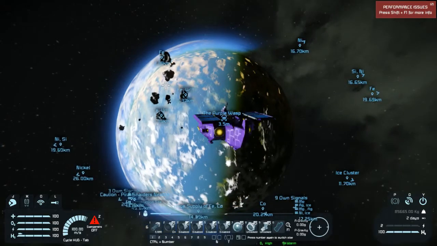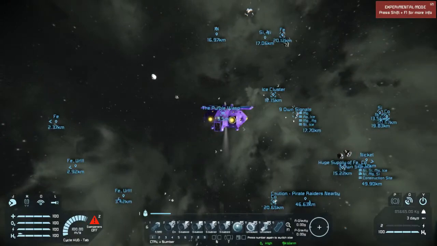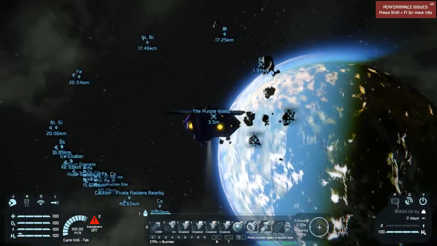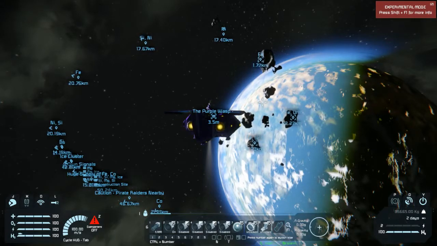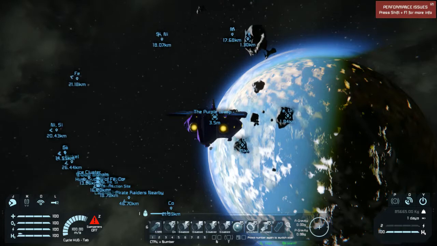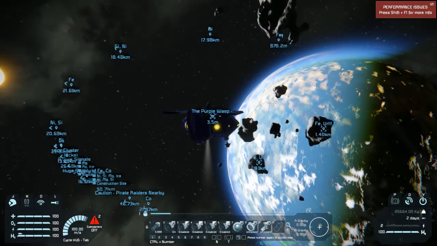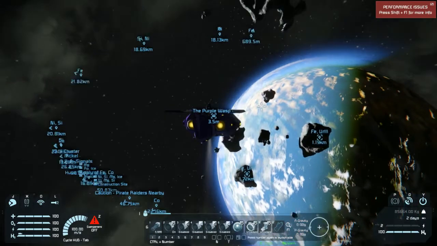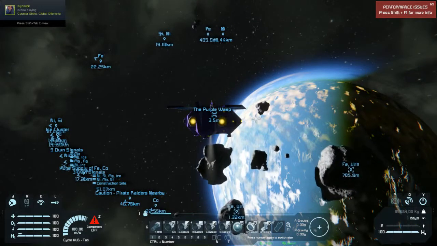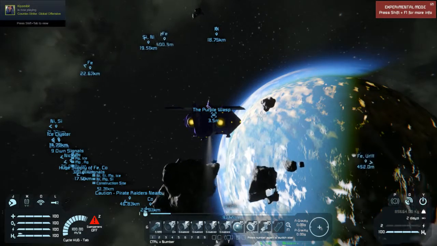So what I can do now that I've got all these GPS markers plotted, we can hide a lot of those so they're not clustering up my screen. I'll probably keep the ice cluster up, and I'll do a little bit of an explore here just to make sure there aren't any surprises in this little cluster. But yeah, this was quite a good find. Couldn't believe my luck.